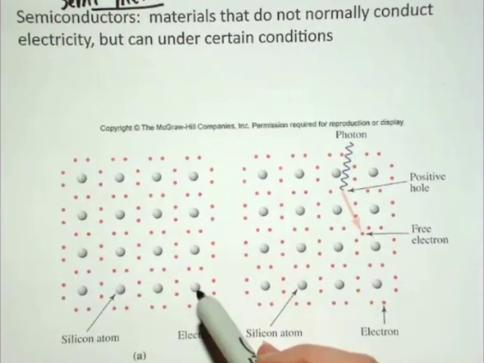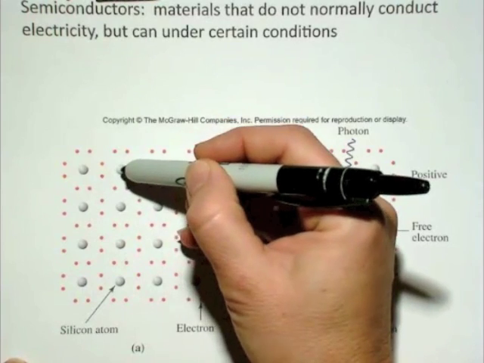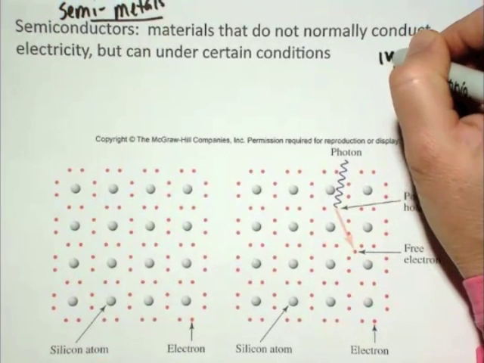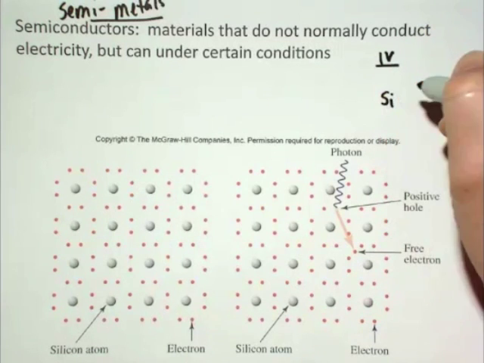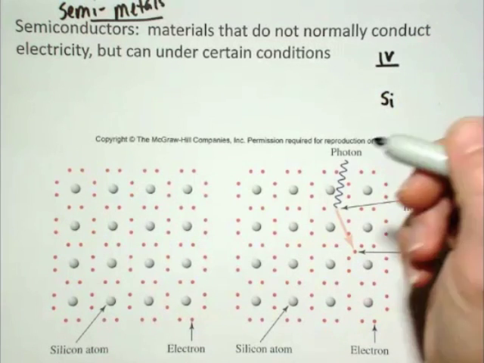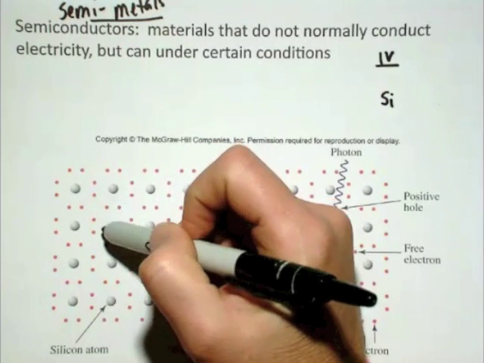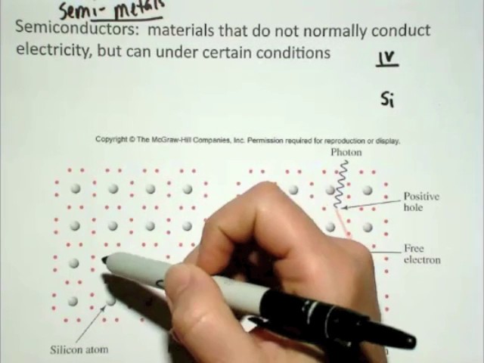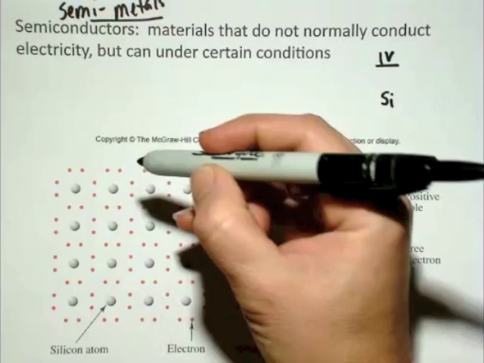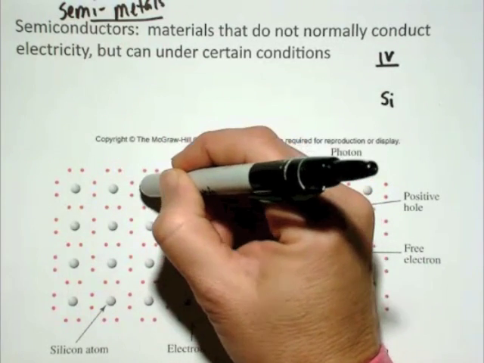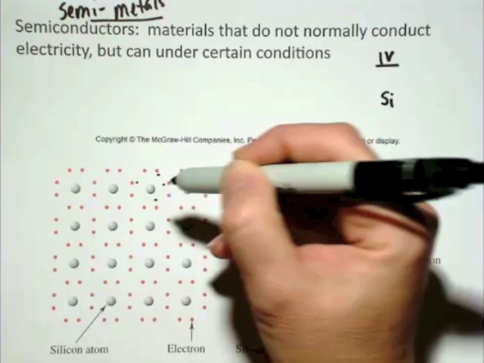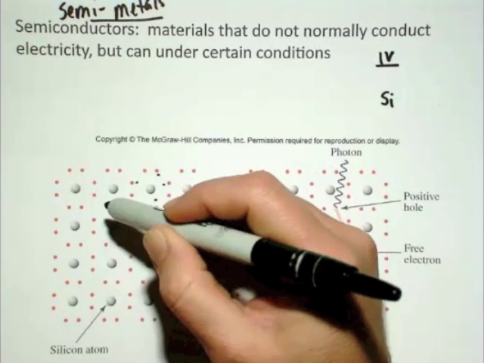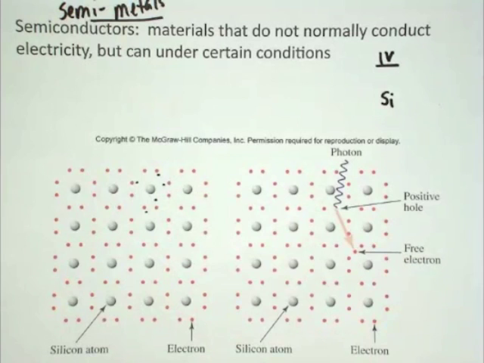This is a model of silicon. These are the atoms of silicon. If you have a periodic table in your room, take a glance: silicon is in group 4. That means it has 4 valence electrons. This is a crystal of silicon that's been prepared so the silicon atoms are in a nice crystalline array. You can see that each silicon atom has 1, 2, 3, 4, and then the electrons are shared in groups of 8 around each silicon atom.